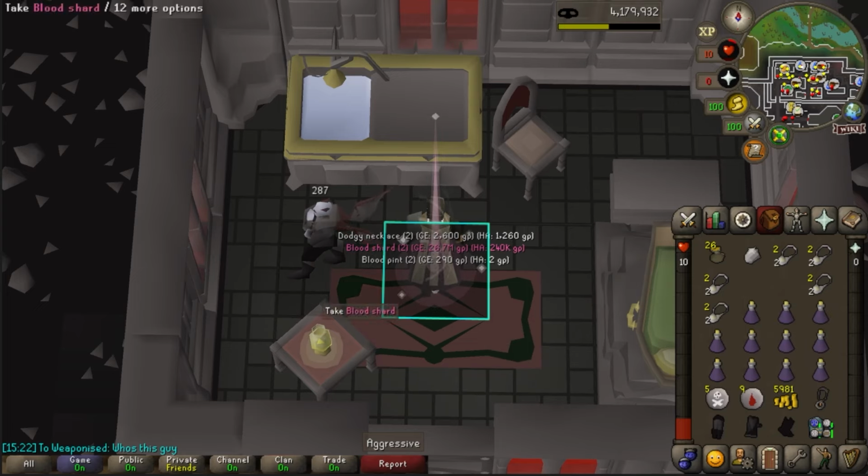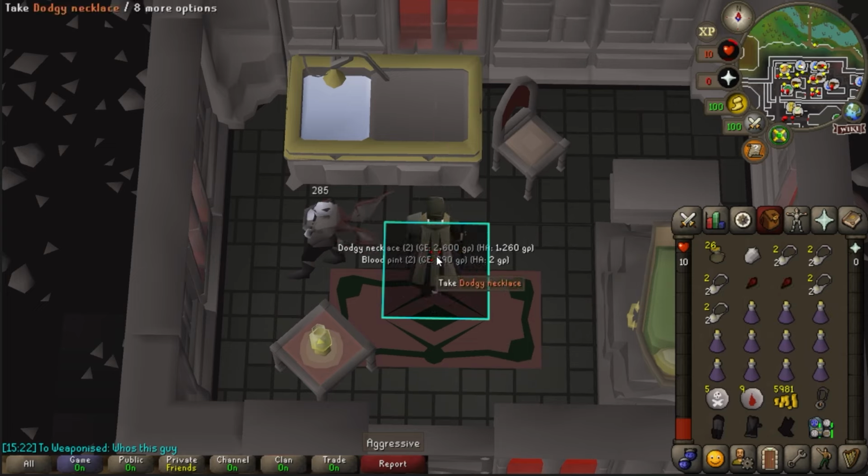And there we go. 2 blood shards. That is actually huge. That's only after about 550 pickpockets as well, so really nice to see. So that's like 24 odd mil.